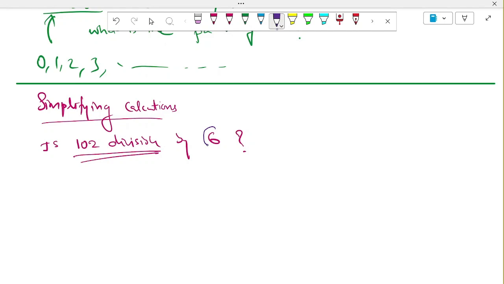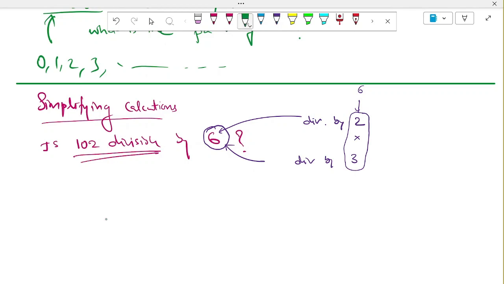If you want to check whether a number is divisible by 6, you need to check for divisibility by 2, and then you need to check the divisibility by 3. So when you multiply these both, you are getting 6. And here there is some important concept I'll explain to you: the concept of co-prime numbers. I will tell you why I am explaining this. Before going to the application of co-prime numbers, I'll tell you what a co-prime number is.